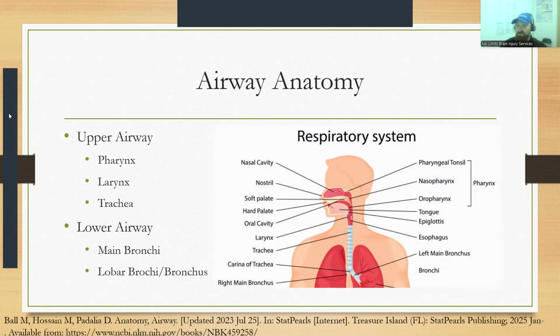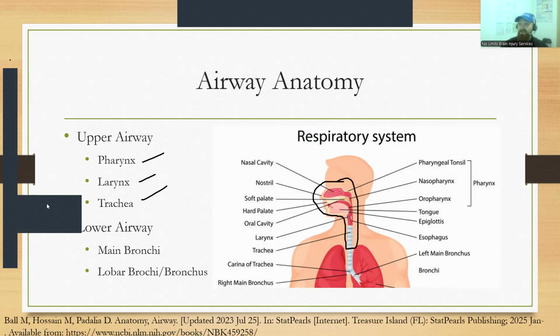The airway is usually divided into upper and lower airway, just like some people have upper and lower respiratory infections. The upper airway, as we see here, includes the pharynx, the larynx, and the trachea. So this opening area into the trachea is the upper airway. That has to be patent and clear. That's where the air comes in, so we inspire, or we exhale, and that's the opening and passage needed for that.